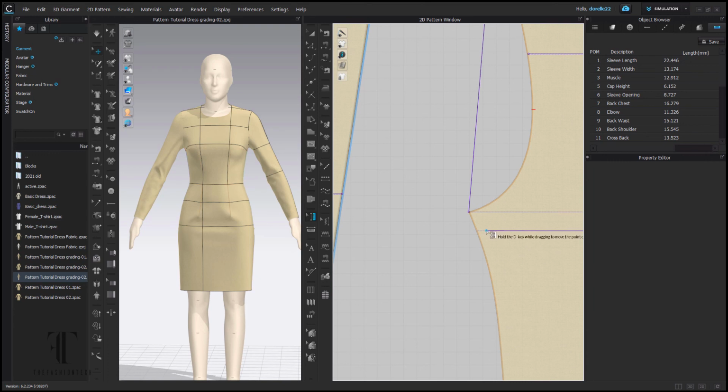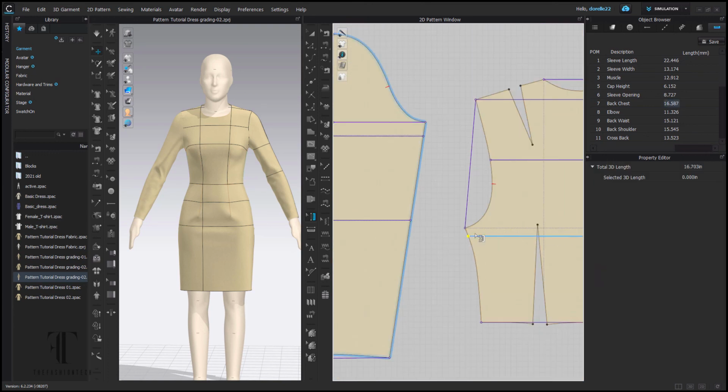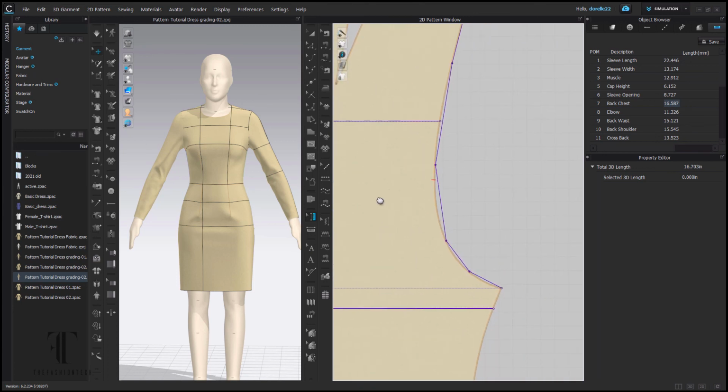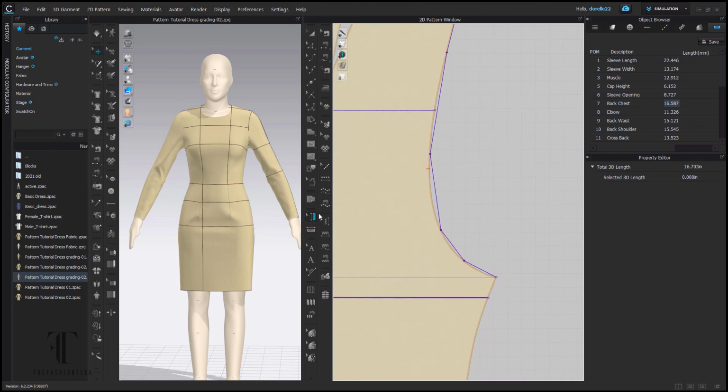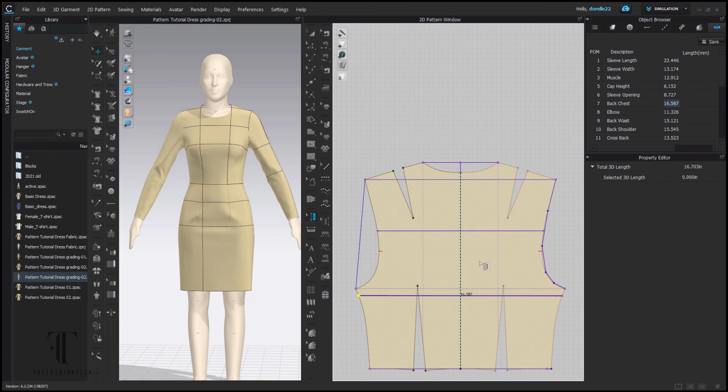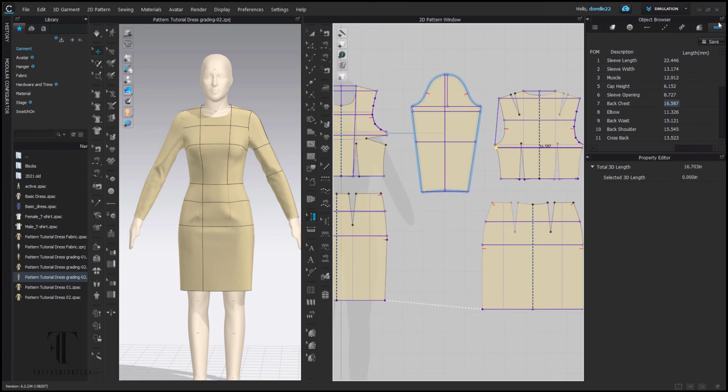If you're using this technique and you have to move your POM line to match your baseline, or if you have to extend it out, just zoom in real close and make sure that all of your lines are matched up. With your armhole, I should have added a few more extra points, but we're going to leave it like that. It's close enough to get the measurement that we need, being that the armhole has a lot of ease. So we're going to go ahead and this will be the end. Thank you.